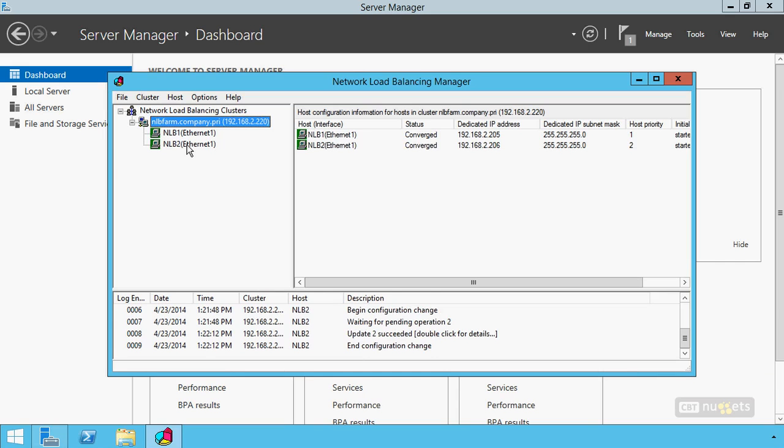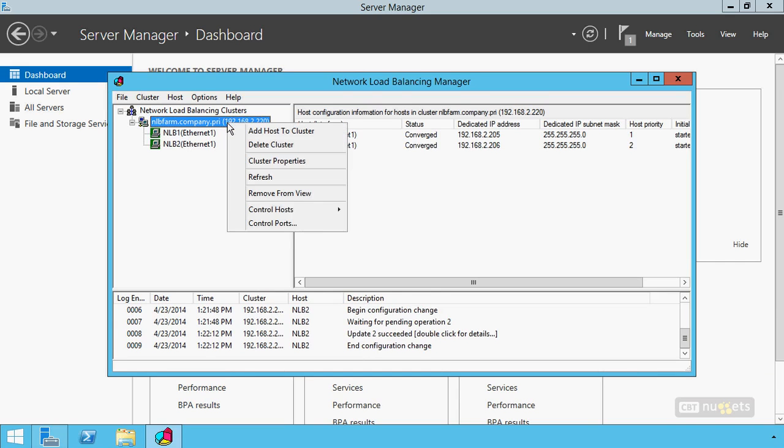After a second or so, yep, there we go. We have a happy little cluster here at this point. Very cool, very cool. Once the cluster is converged, and I got all the nice little green lights here, the cluster is now successfully load balancing the traffic that I've configured.